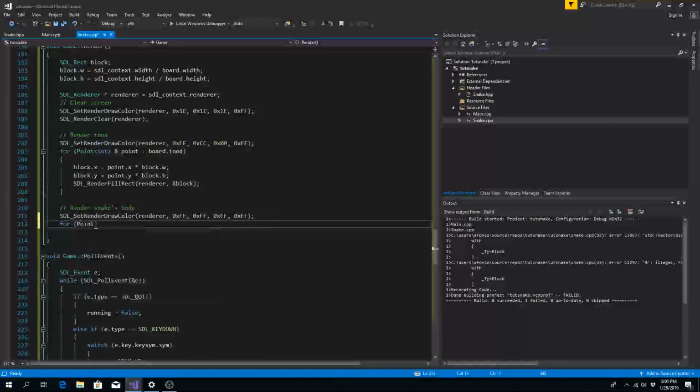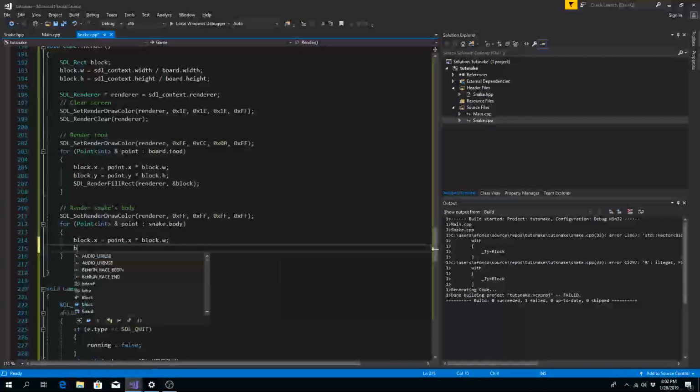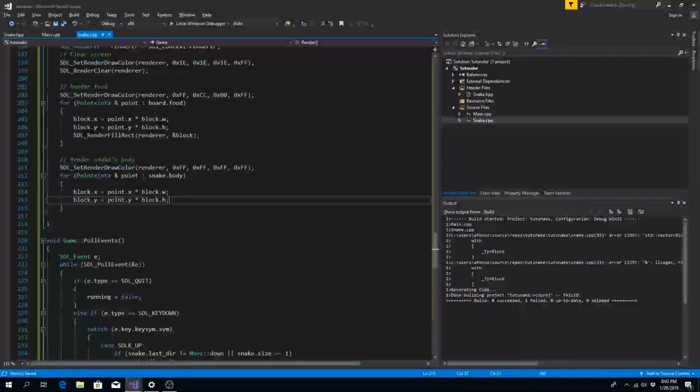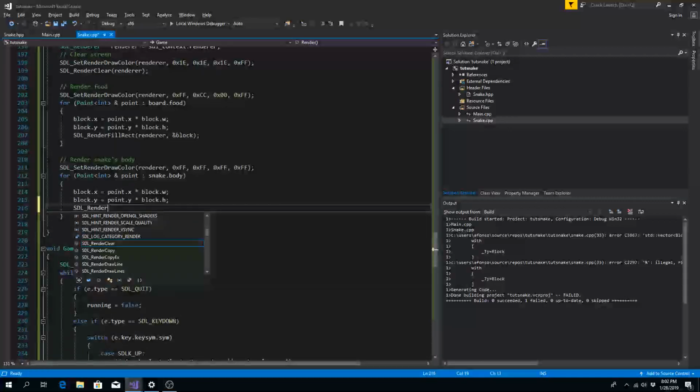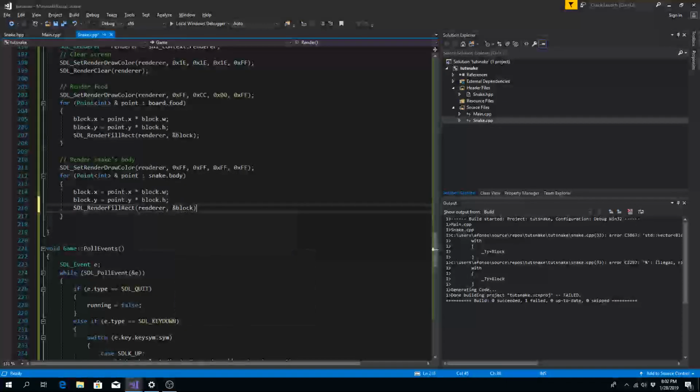And now I'm going to iterate over the snake's body, right? Using the same type of for loop we did over here, and we'll just say that the positions are this right here, right? And we're going to render it to the screen. So basically this code is almost the same as this one. We're just going to iterate over different vectors and using different colors.